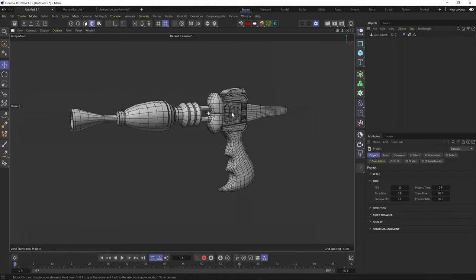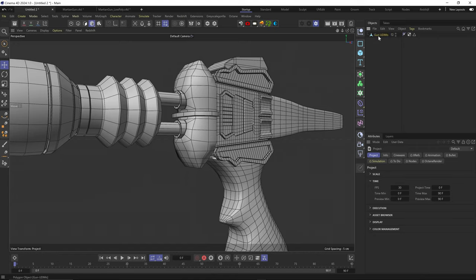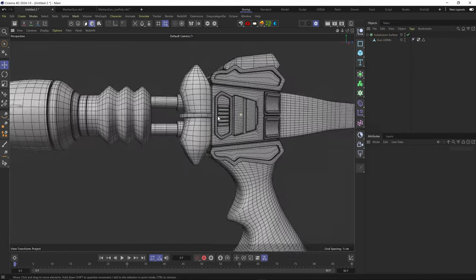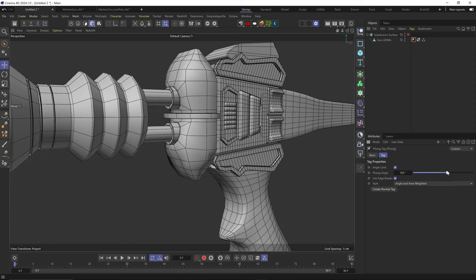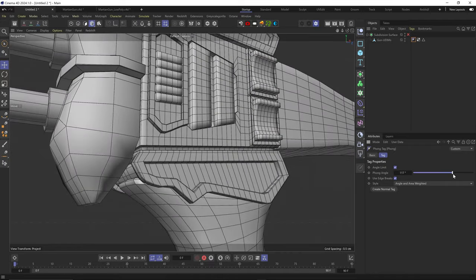So we have the model we made in the last video. I'm going to use the UDIMs version of the model. I'm going to add the model to an SDS object with one subdivision, so it just slightly rounds out the harsh edges of the lower poly version without making it too heavy. Another important thing is to set the Phong angle to a point that smooths out what should be smooth and round and keeps the hard edges that should stay hard. That will help Substance Painter reduce the amount of issues with normals and corners.